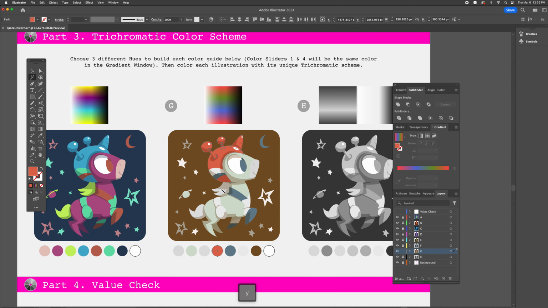That's an interesting one. Now this color scheme is not necessarily my favorite, but that's good learning for me. I should definitely be trying to figure that out.